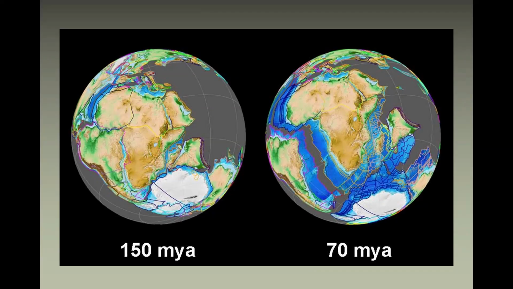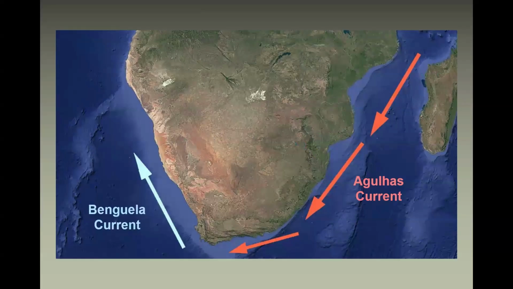So, but now things look very different. And we find ourselves with South Africa, as I said, very isolated. But the climate there is dominated by oceanic currents. We have the warm water Agulhas or Mozambique current coming down in this region. It's called the Agulhas current, heading towards the Agulhas bank down here. This brings warm tropical water, which makes the climate in this region substantially warmer than it would otherwise be.